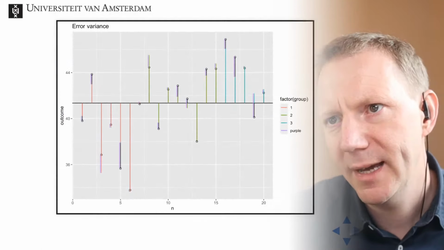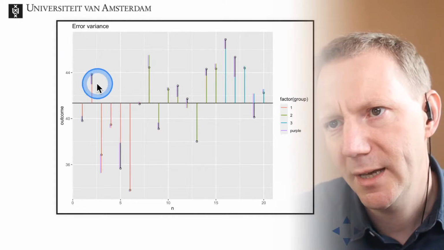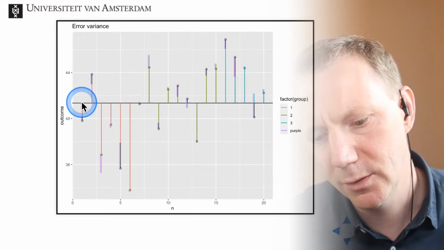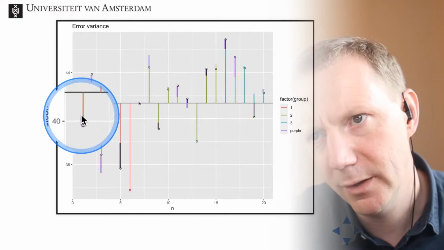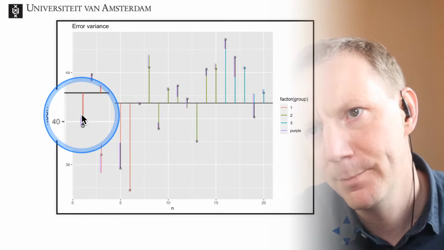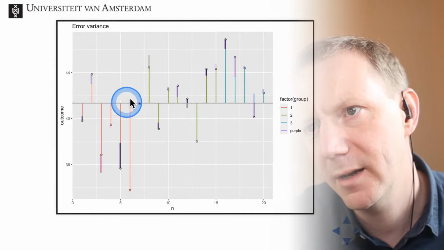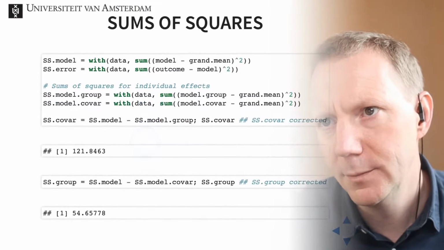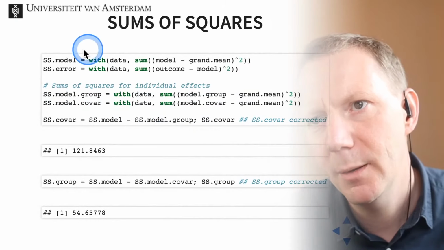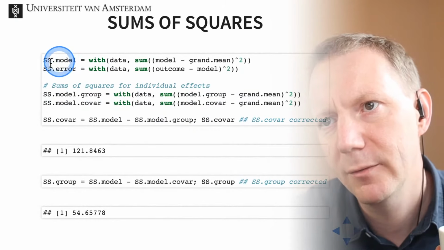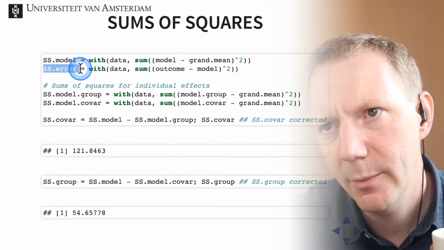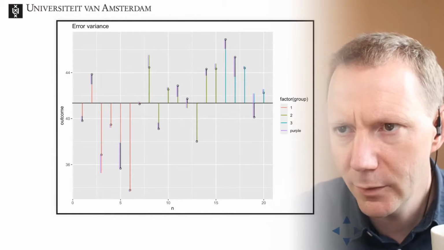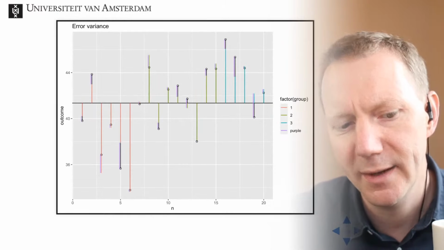If we're looking at sums of squares and the explained variance, we're talking about the distance between the total mean and the expected value for the individual. So all the red vertical lines squared and added up, also for the German and the Belgian groups. So that determines the sums of squares for the model. We're also determining the sums of squares for the error, so those are all the purple vertical lines squared and added.